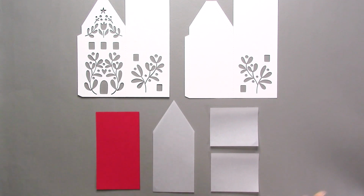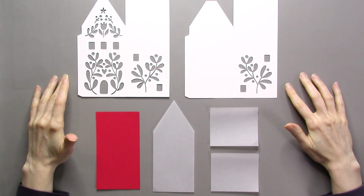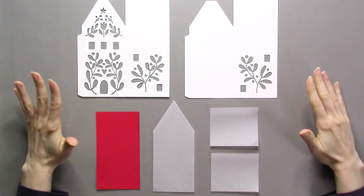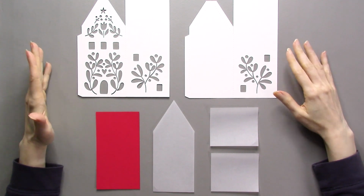In this video I'll show you how to assemble the houses in my folk art village cut file collection. Today I'll be assembling house number 1 from the collection, but all of the houses are assembled in exactly the same way, so once you've seen the step-by-step for one, you'll know how to assemble all of the houses.